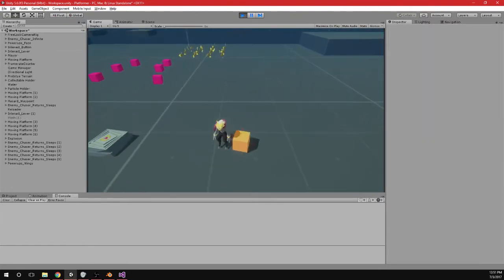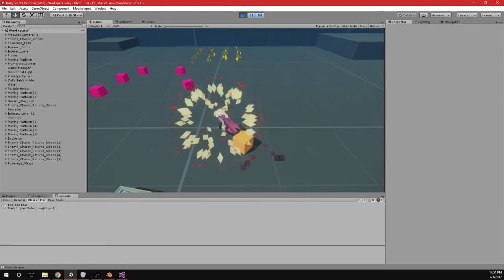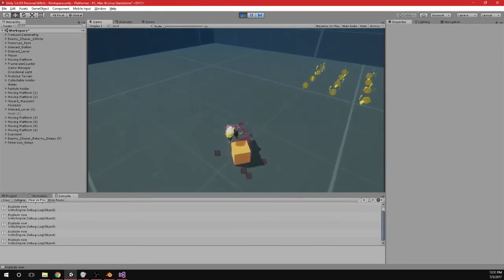So now we got this, and now we're no longer able to get hurt. That's why he'll still chase us and he'll still explode. But there you go. We can't get hurt now.